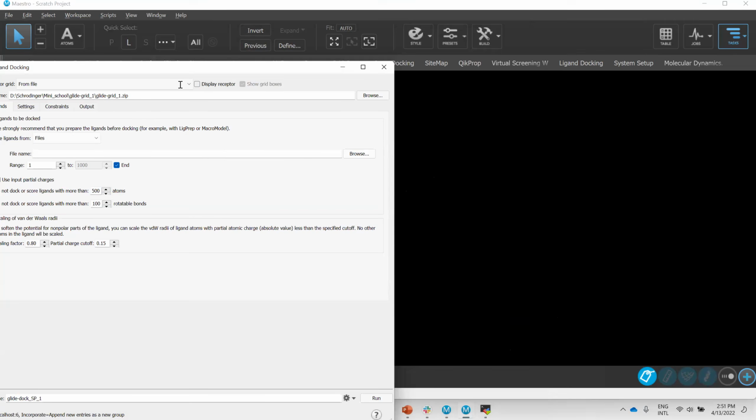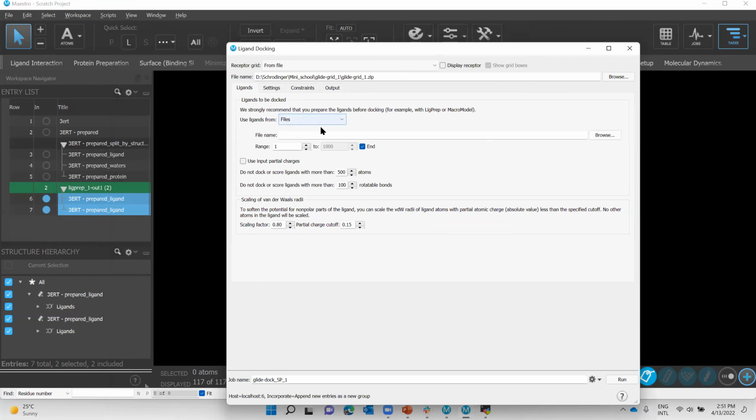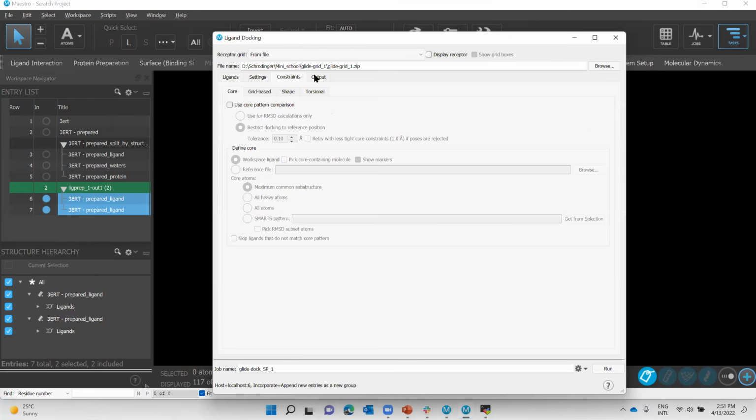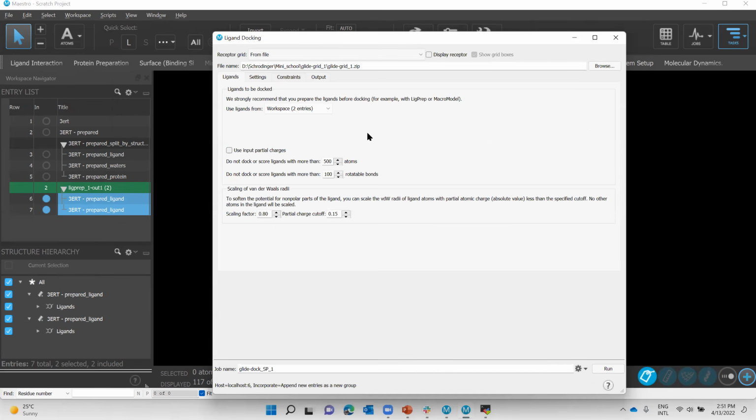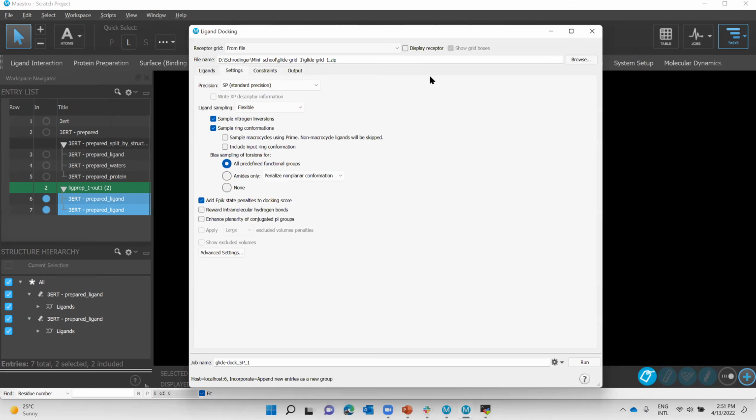So I'm going to switch that off. Then we look at the ligands that we want to dock. The ligands we're docking are not in the file, they're actually here at the moment. So they're in the workspace or the project table, whichever one, because that light blue is also project table. So we want these two ligands to be docked onto this active site. I'm going to keep the settings default. We're just going to use single precision. And time-wise, today, this will probably be where we get to. Then I'm going to show you how to calculate RMSD quickly before we end. And next week, we'll cover docking more ligands and then also how you do molecular dynamics.